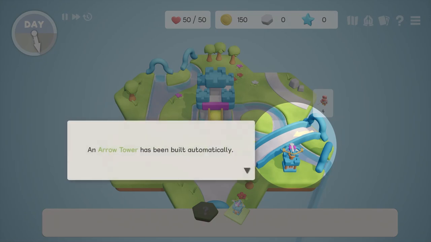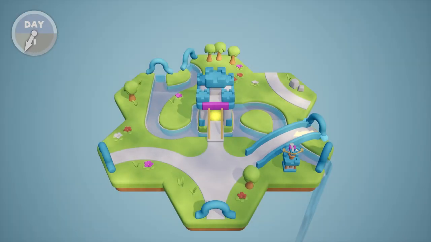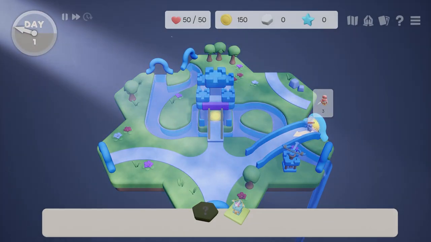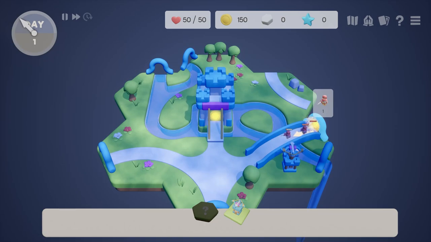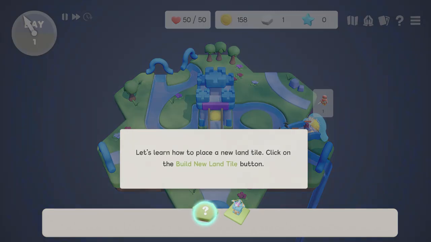Move where you want. Our tower has been built. You can quickly advance to night by clicking this button. So here they come. And much like a normal tower defense game, that's how you defeat these enemies, build up a bunch of towers. Enemies have a chance of dropping hexes when killed, which contain power to shape the terrain.